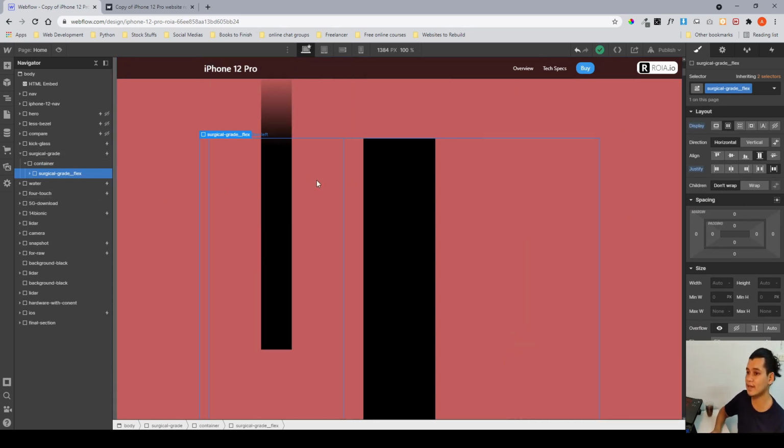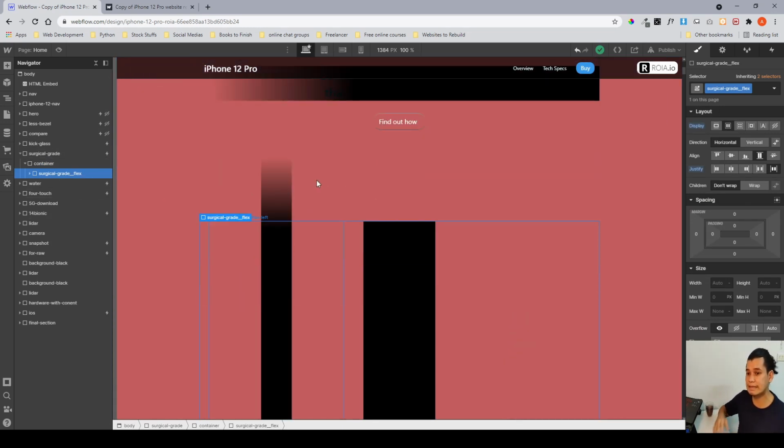This is one way to achieve something like this, not the only way. So it's Flexbox, the direction is horizontal, and it's stretch, which means the height of all the elements inside of it would be the height of the tallest element.